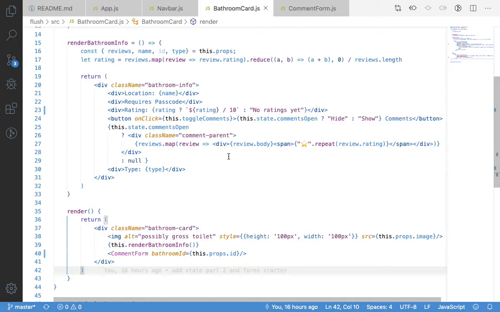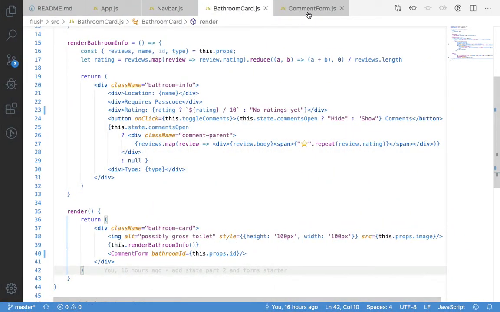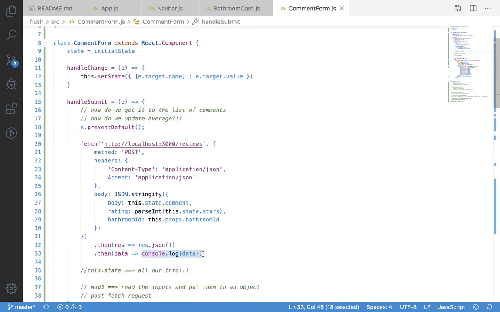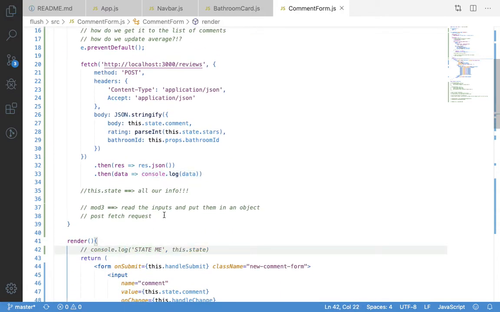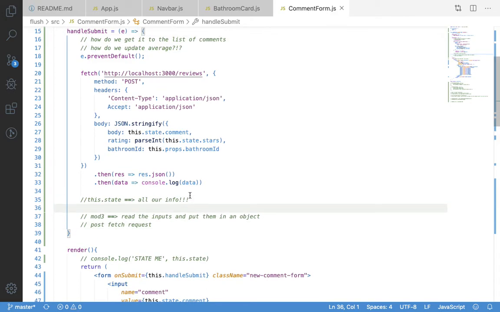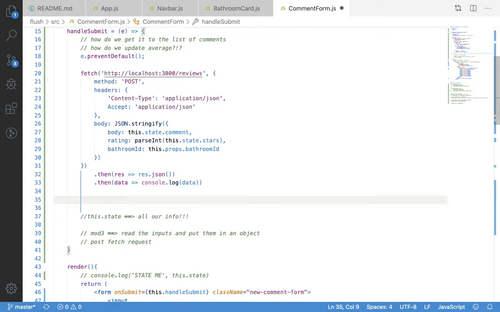Is it generally about how, since we're rendering a whole bunch of comments here, how does that get back over? Valid point. So let's just make sure that this works, that we can console log some new comment that's persisted to the back end, and then we'll go from there. Because then we do get into, oh, we would need to pass down a callback function.